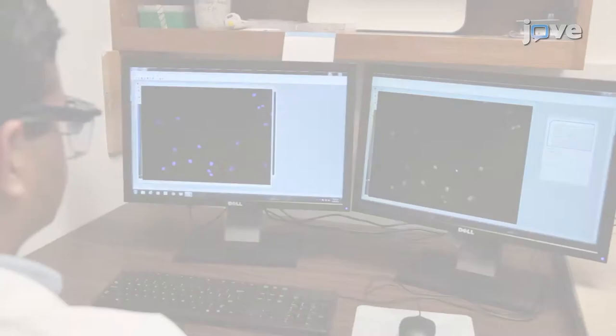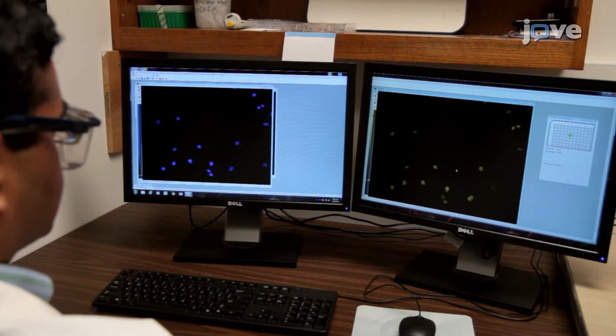For the analysis demonstrated here, capture images for DAPI, GFP, and PSI3. Choose the maximum intensity level at which the negative control wells show no signal for image acquisition. Use the same threshold settings for positive wells. Finally, capture images and save them to a database before performing image analysis according to the text protocol.